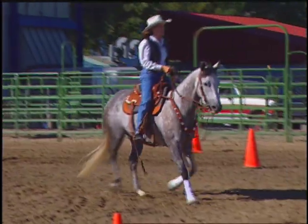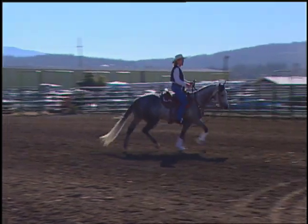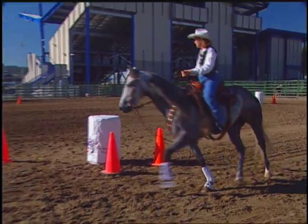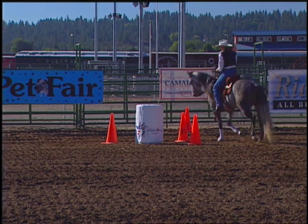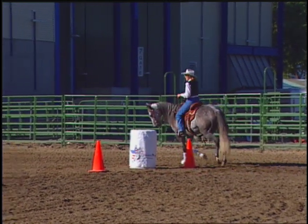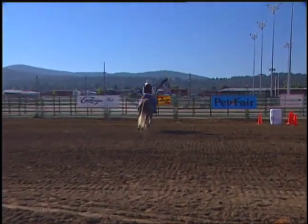The horse has to have impulsion to be able to do this. He needs to drive from the hind end through his spine to the pole, and move his legs to carry his body forward. A horse can have extension without collection, but he can't have collection without impulsion. So how do I teach my horse that when I shift my belly button forward he moves forward, and when I sit and relax squarely with my seat bones in the saddle he shortens his stride? It's a methodical base of skill drills.